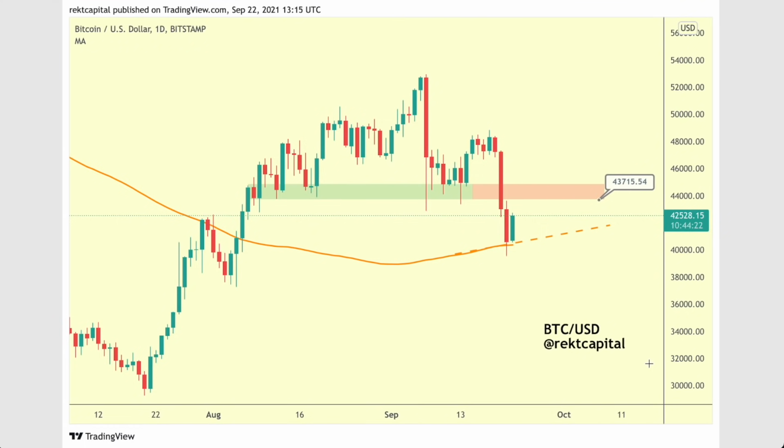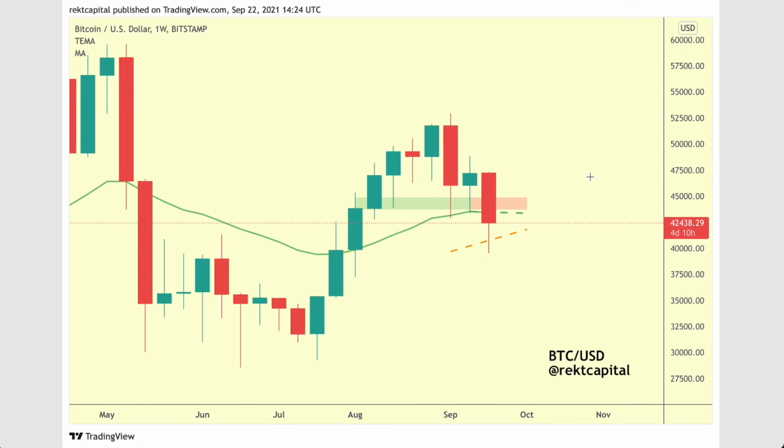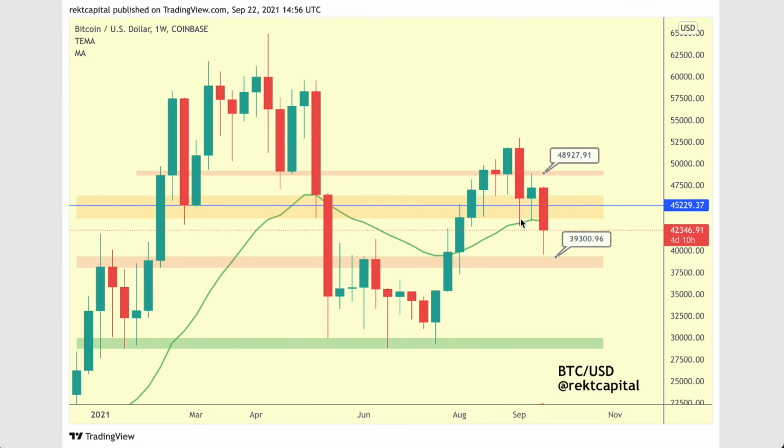Today we're going to be talking about the Pi Cycle top moving average, which is now climbing up and potentially sandwiching Bitcoin's price action against this resistance zone. But we're also going to be talking about the bull market indicator, that is the 21-week EMA, which is best shown here as the green 21-week EMA, holding as a support and Bitcoin needing to reclaim this as a support going forward.